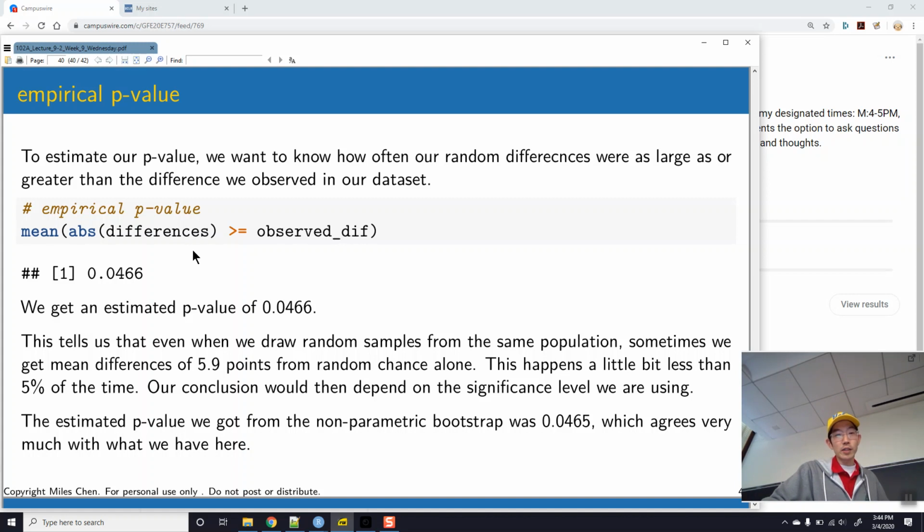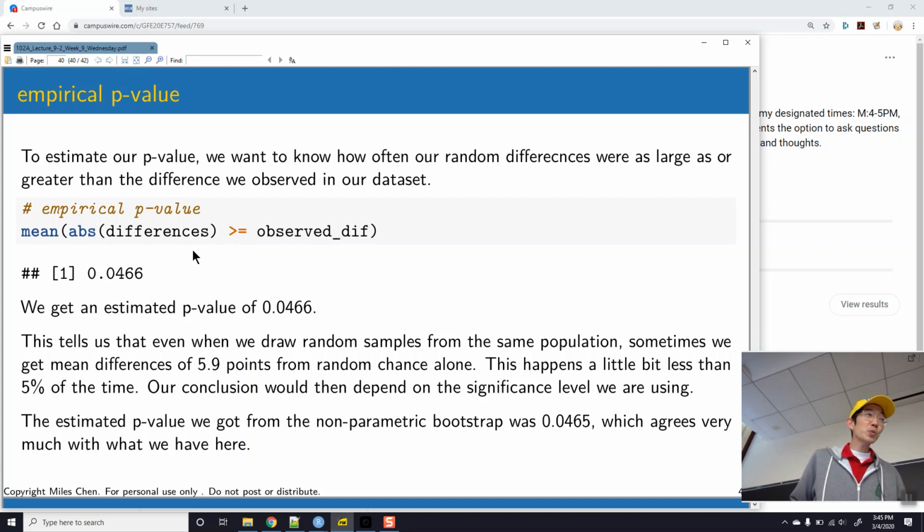Okay, and so our conclusion in all of these things will depend on what our significance level is. If you're using 5%, you would say, okay, we'll reject the null. If your significance is something like 1% or 2%, you would not reject the null. And there you go. But all of these, we're able to answer our questions either using the central limit theorem with the t-test or making assumptions about the population regarding it being just our sample being representative of the population, or that the population has a normal distribution.